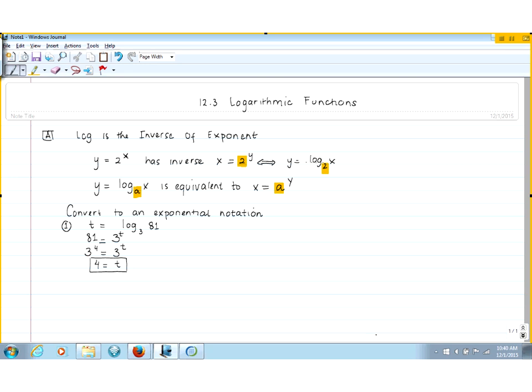So that's one way. There's another way to find log base 3 of 81. What is log base 10 of 0.1, for example? We will do it later on. I will let you know a different meaning in a little bit. What if I have log base 10 of 0.25 is equal to x? How do I write this using exponent? Yes, the base will be 10. What is the exponent? The x. So 10 to the x is equal to 0.25. We can't really solve these, right? So we're just rewriting before we can solve. We continue. What if I have log base b of a is equal to c?